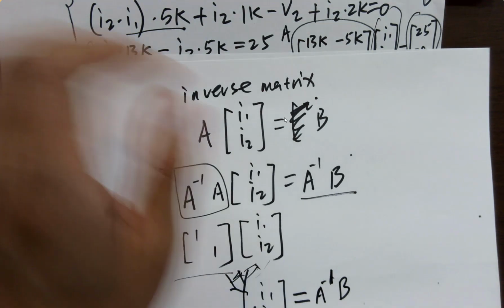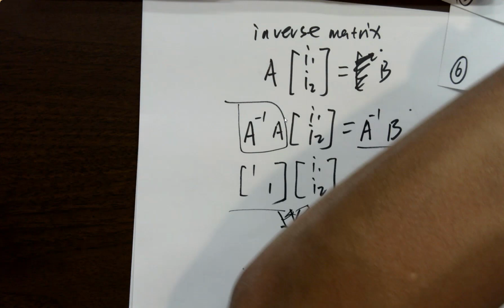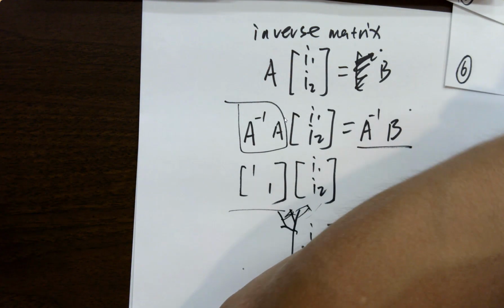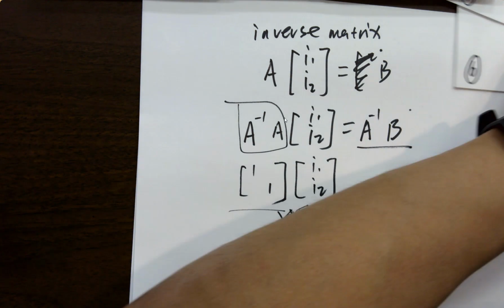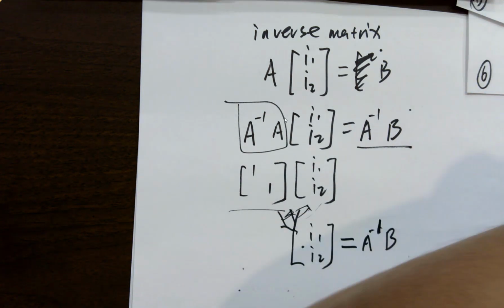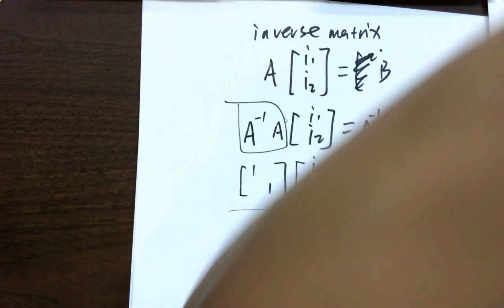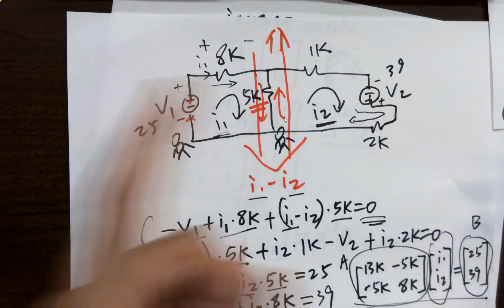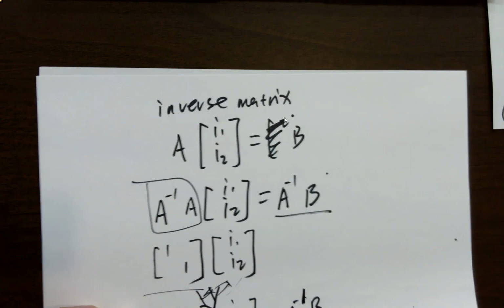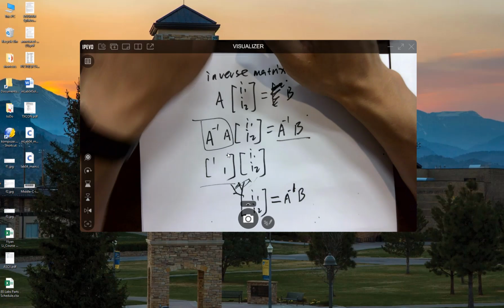So let's try it really quick. I have 6 minutes. It should be enough time to do it. For the rest of tutorial 4, it's just the mesh method. If you look at it, just apply the same theory as what I did for the 2 meshes. You have 3, it should be the same method. But now I want to show you how to do the matrix calculation, so you will be able to calculate it.